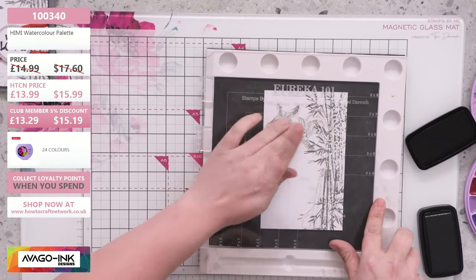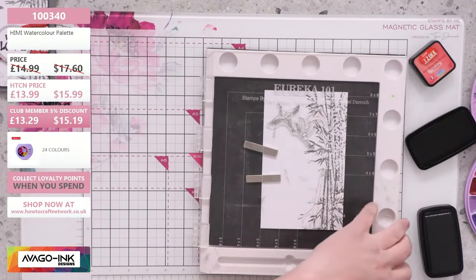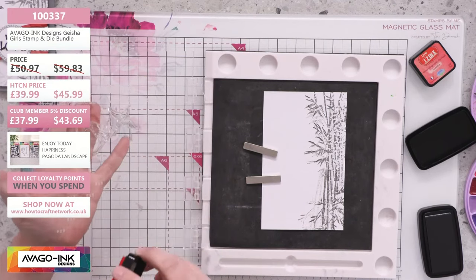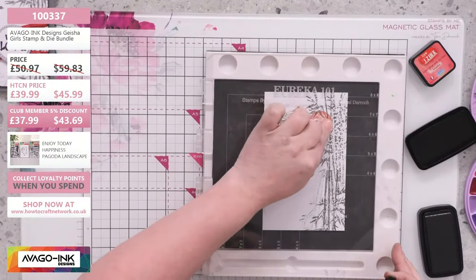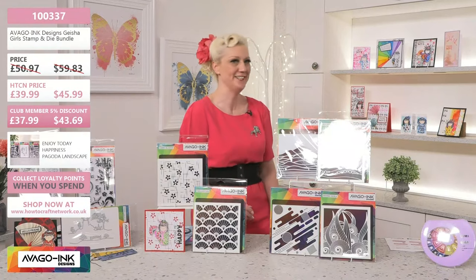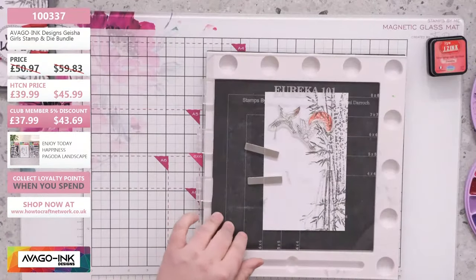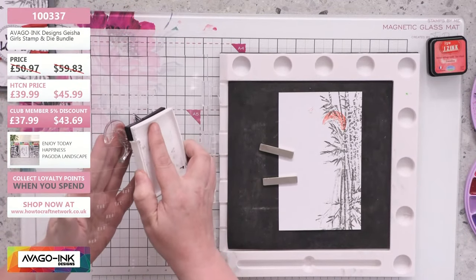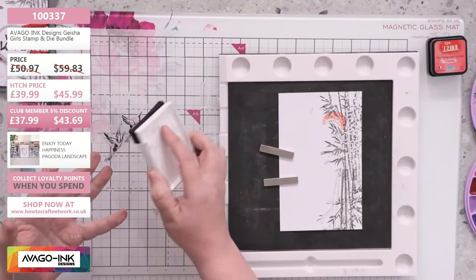I'm going to pick up my big stamp now. I've got the Eyes Ink grenadine — I want a really nice kind of sunset colour for this one. I'm going to very carefully just try and put ink onto the sun. Are these cranes on your stalks? Yeah, little cranes. It's funny because with the bamboo as well, my mum actually had bamboo wallpaper flocked in our living room in the early 80s — very Chinese restaurant, but I think we all did. I'm going to go in now with the black ink and just get the actual cranes with that.